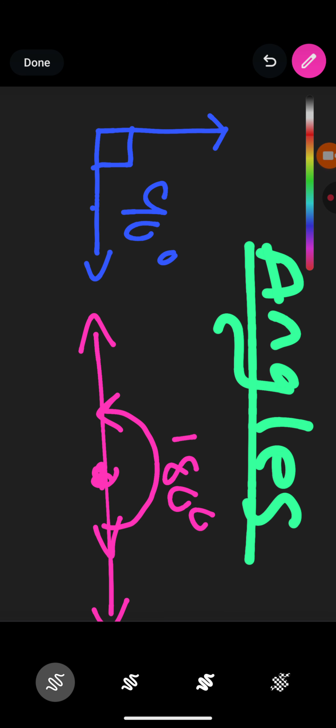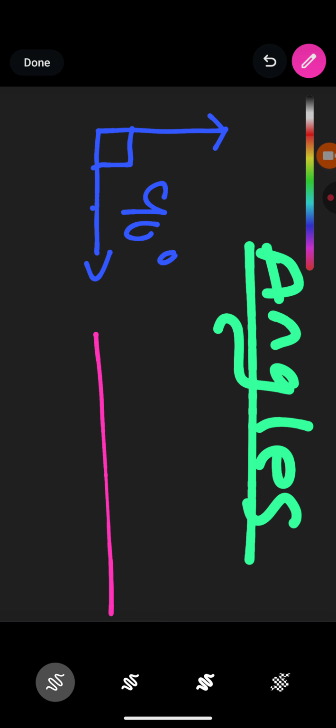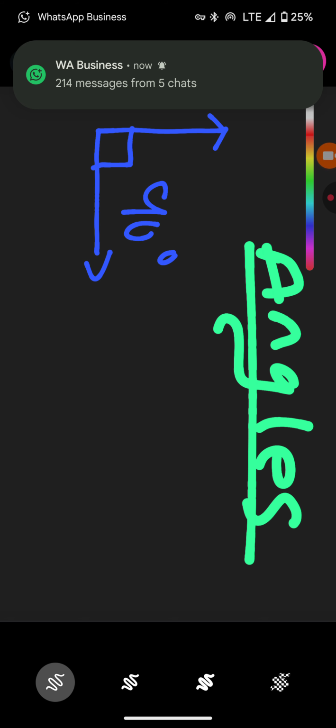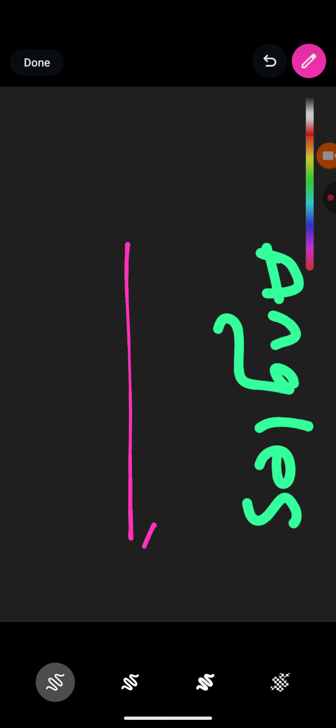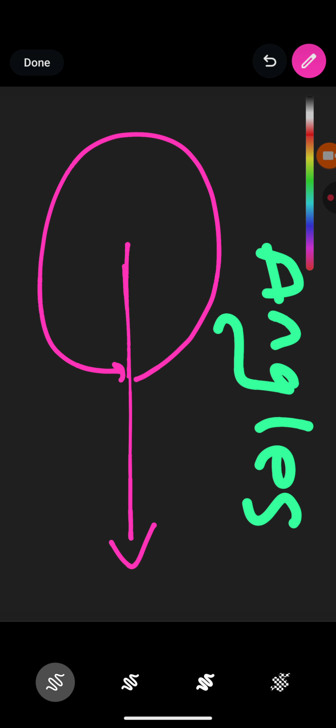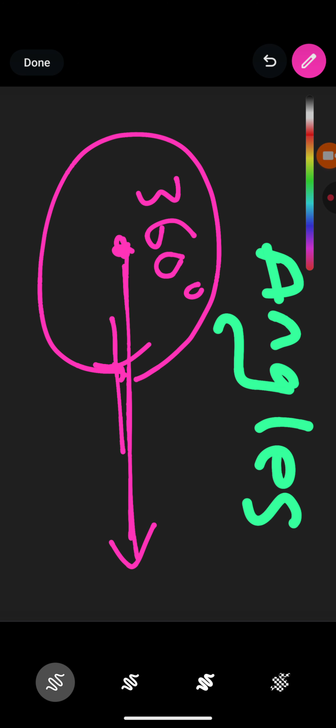Then what would be the angle if, for example, you are facing where you're currently facing as you're watching this video, then you turn and you end up facing the same direction. Say you are facing here, then you turn till you face back where you are facing. So this is called 360 degrees, okay? You are turning from here, so this is called 360 degrees. So when you turn up to 360, you start counting again. You can't go past 360, okay?